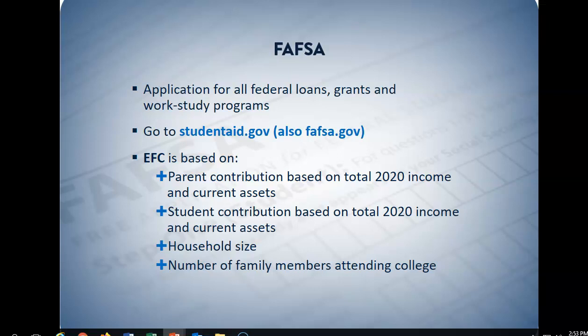You'll notice that it says 2020 because, at the time that you complete the FAFSA, 2020 would be the last fully completed year before you're able to complete the FAFSA. So this gives you the ability to look at a full year of complete information, and more than likely you have your taxes done at that time. So that makes it very easy for you to take that income from 2020 and put it right on the FAFSA.